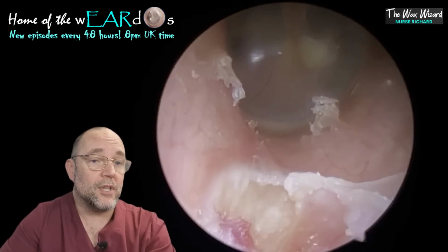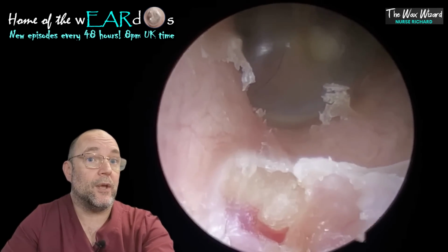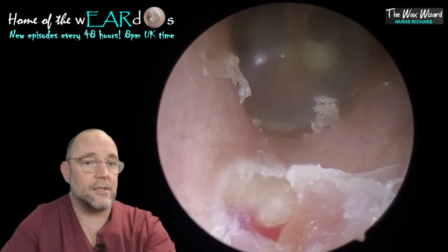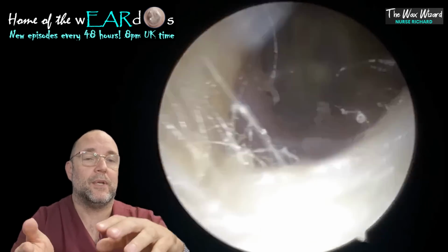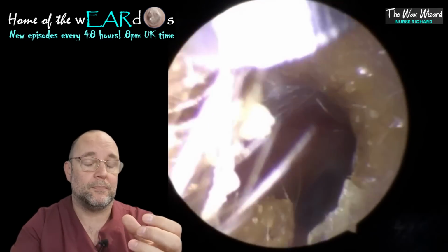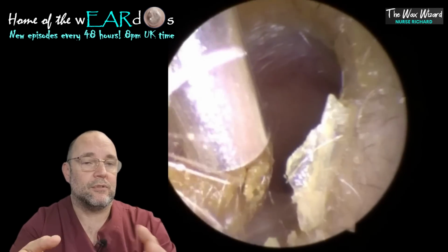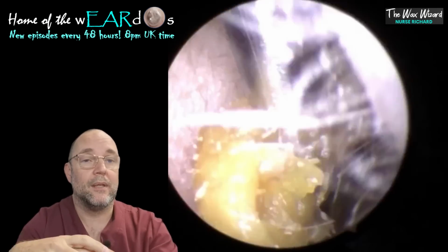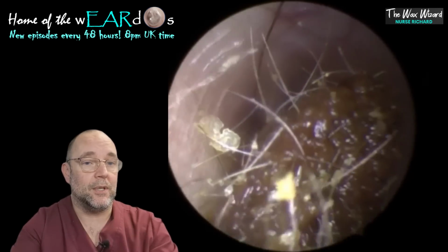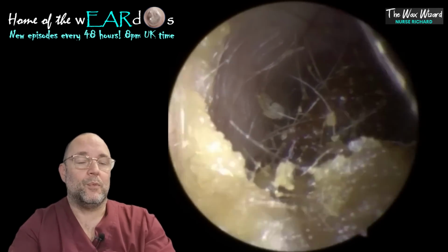So what's the cause of that? Actually, have a look right now. Can you see? And that was without us touching it. It just spontaneously started bleeding there. Now that's not because of what we've done to it. It's because of when we've removed this plug from it. There's obviously been some fresh granulation tissue there that's ruptured as it's been pulled away, and it's been filling up, and all of a sudden it started bleeding. It didn't bleed more than that. That was it, and we just left it at that point.